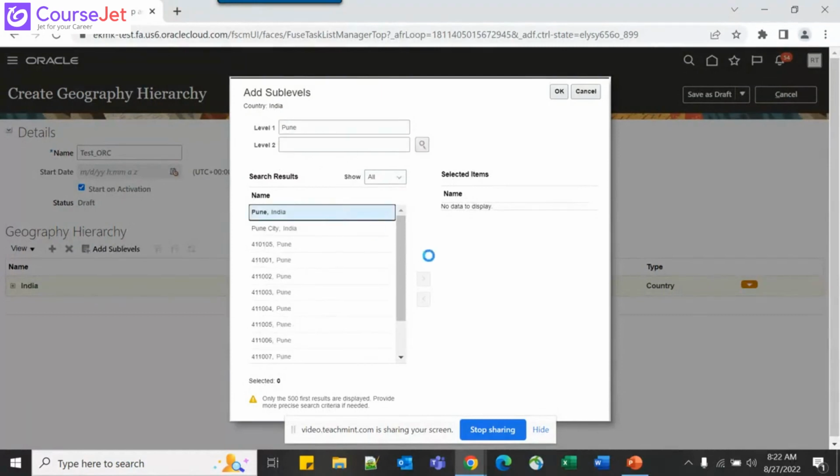Under India, I'm just adding city. So based on our selection of what will be level one and level two, city and postal code we have selected. So that's why city and postal code is coming.